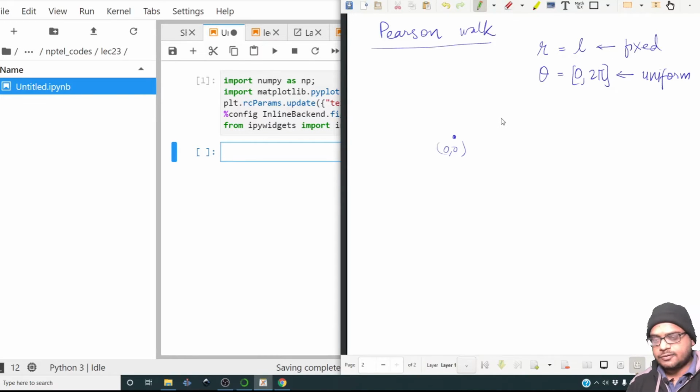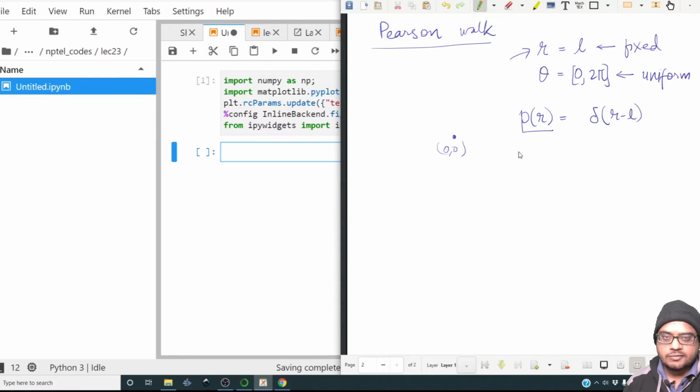In terms of writing down the PDF of this, if it's one dimension, you would say P of r is delta of r minus L. So this is the delta function, and accordingly you can find the cumulative distribution of this function as well.